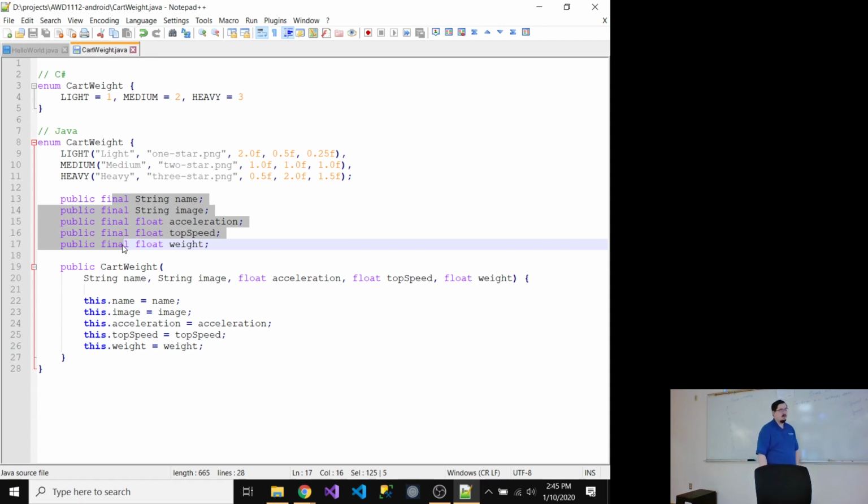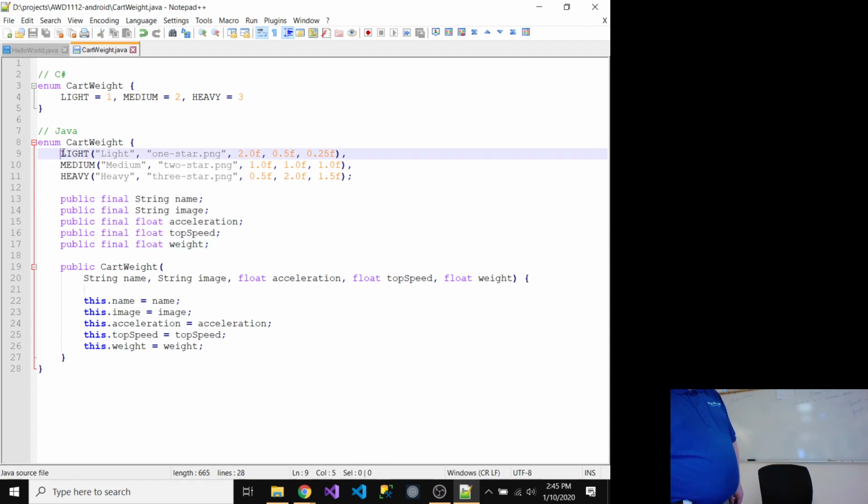Okay. So the way that I now define these, remember, the important thing with defining enums in Java, you're going to split them by commas, and then the last one has to have a semicolon at the end. And also all these values have to be the first line in the enum. I can't move this anywhere else in the enum. It has to be all the way at the top. So what I'm saying is light is text light 1 star PNG to 0.25. So I'm putting all these modifiers in there. Great. Now I can access them anywhere.